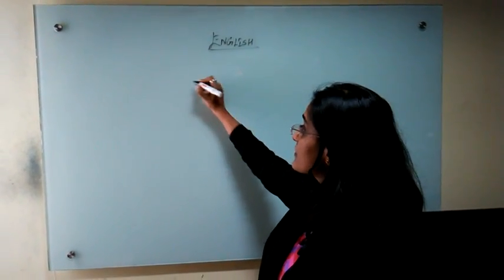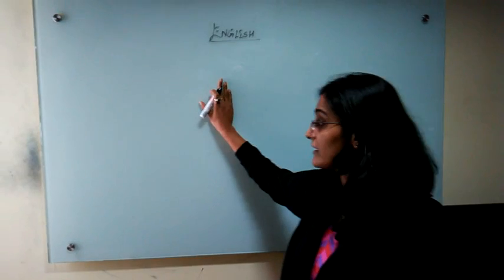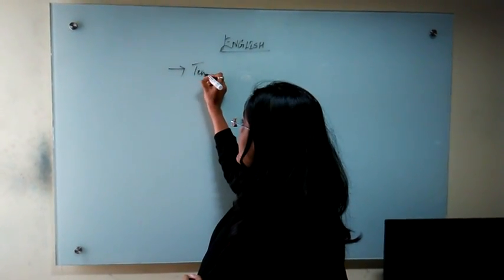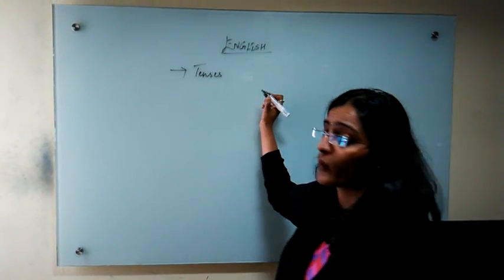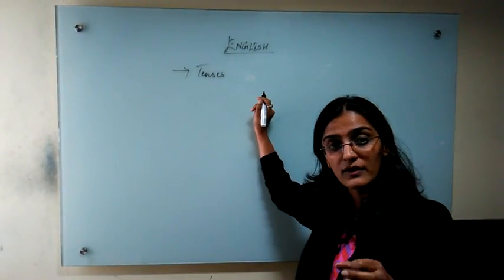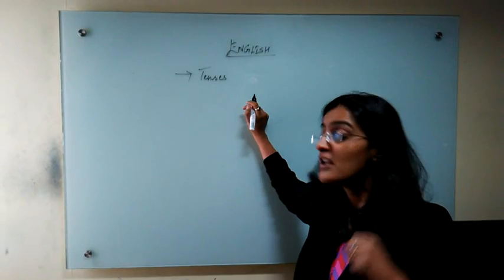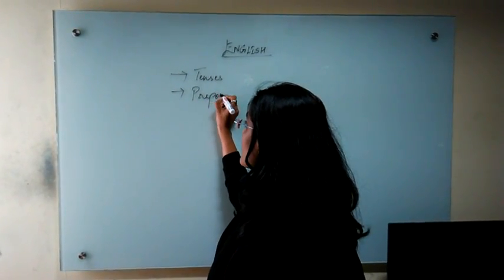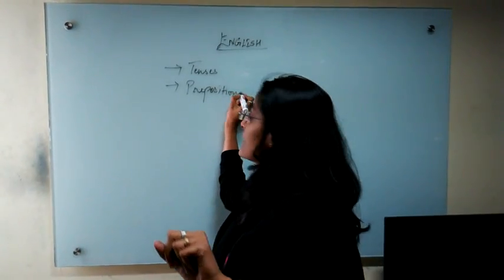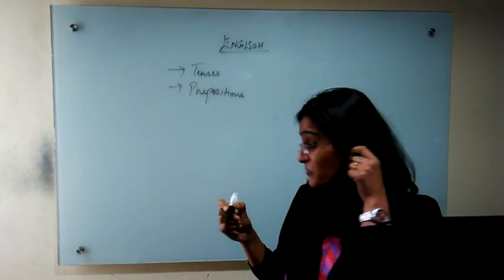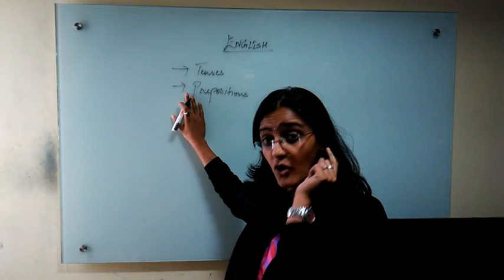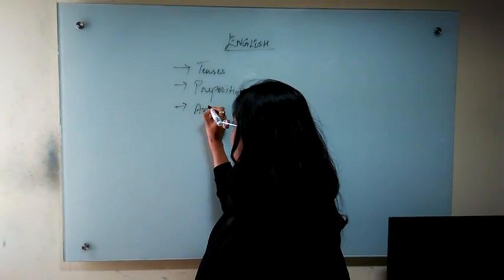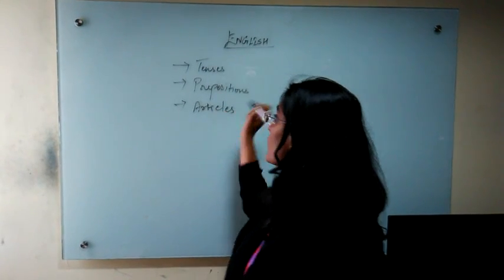Before we start, let me tell you, there are three important things in grammar that you have to know. One is tenses, which is important when we talk: at what time we talk, and in what situation, what type of tense we have to use. Next, we have prepositions, which we use to form a sentence, and which is again very important. Then we have articles, which is again very important.